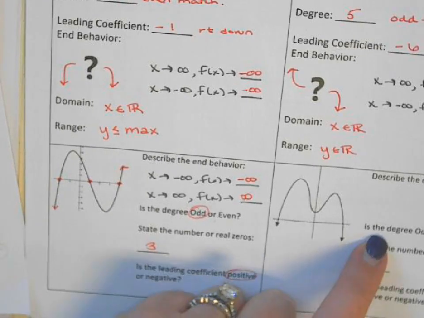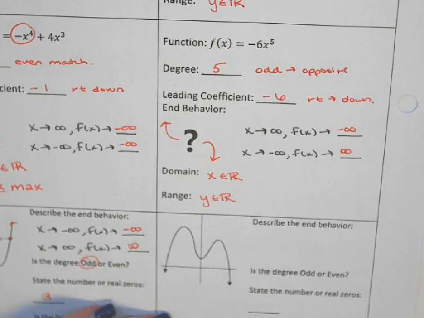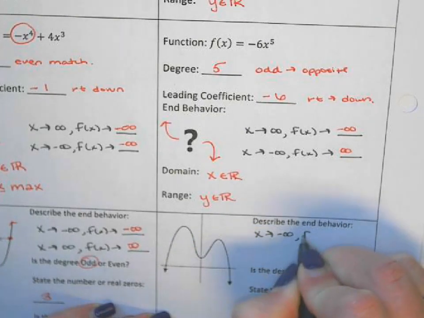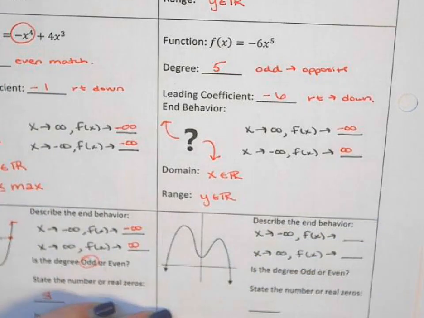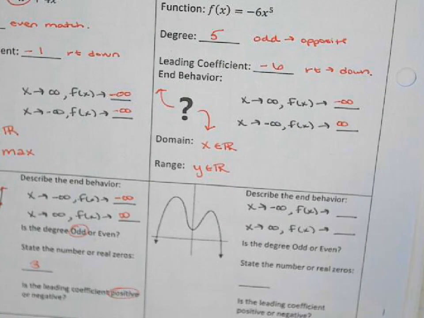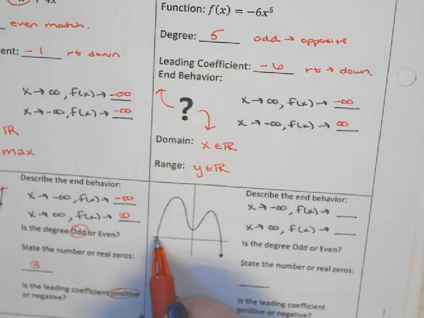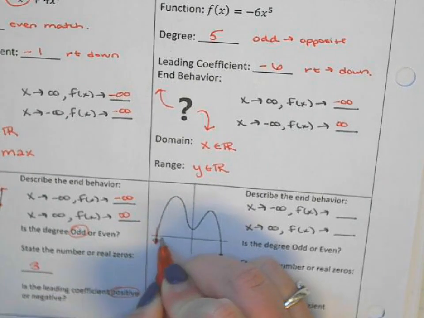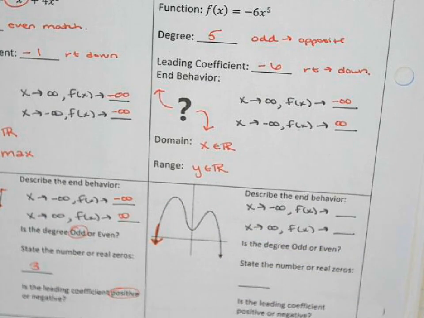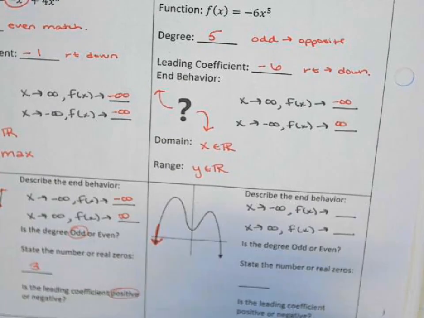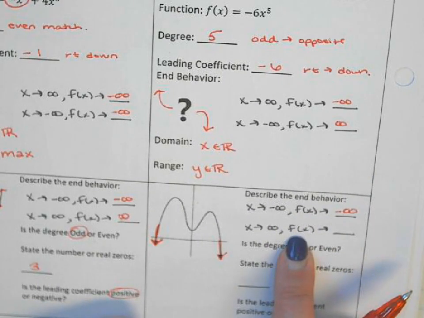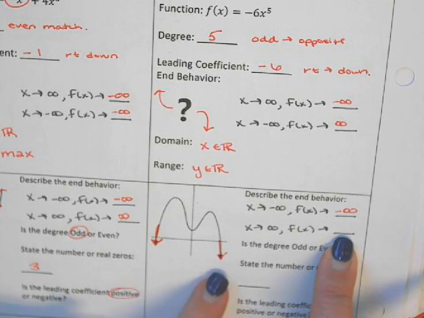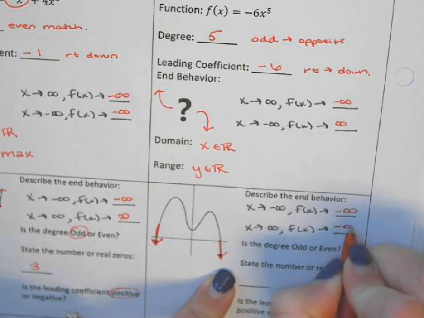Okay. All right, so let's look at this one. Let's describe the end behaviors there. So as x goes towards the left, f of x goes towards something, and as x goes towards the right, f of x has to be going towards something. Let's figure out which ones they're going towards. X goes towards negative, that's to the left. Which way are your y values going when we go to the negative side? Which way does your y value go on the left? Down, which is towards negative infinity. On the right side, as x goes towards positive infinity, that's as you go to the right. So as we go to the right, where are your y values going towards? Positive or negative infinity? They're going down, so that's towards negative infinity.